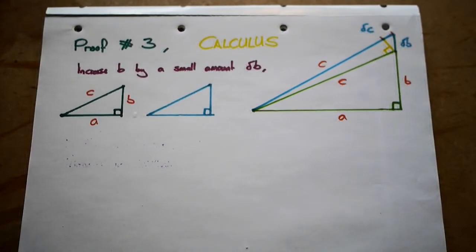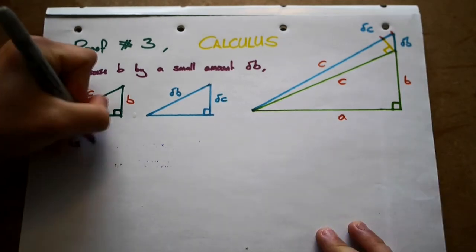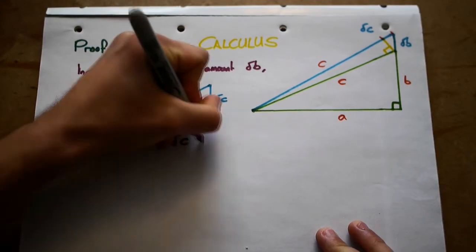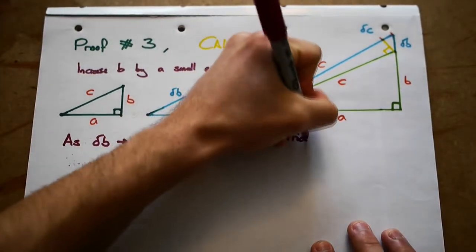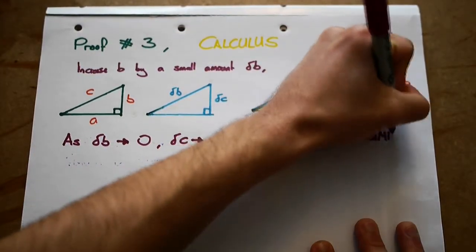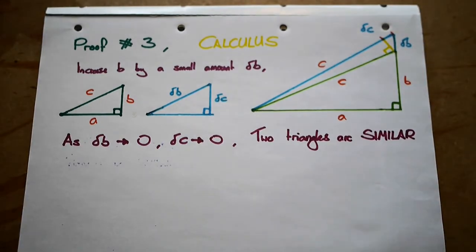Now we have two triangles to consider, our original abc triangle, and the new triangle we've just formed. We know one side of this triangle is delta c, and the hypotenuse will be delta b. The proof relies on the fact that these two triangles are approximately similar in the limit where delta b and delta c go to naught. Triangles are similar if they have the same basic shape, up to scaling factors. They can even be rotations and reflections of one another.